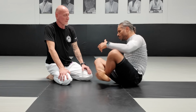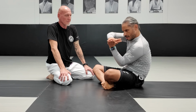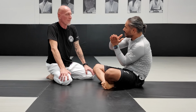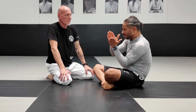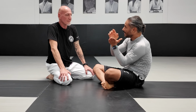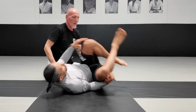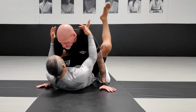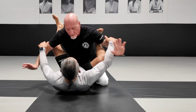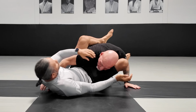So anytime that we're in the guard, we're looking at two different positions. We're looking at, is the guy with his chest down or is the guy with his chest up? I think that those two situations are very different. And if the guy postures up, are your feet remaining crossed or are you uncrossing? Those are the two main situations. So if we're in the guard, of course, look, I'm always guiding your hands away from you. I'm always feeling myself in a way where your hands are always controlled. I like to control until I can start to isolate.